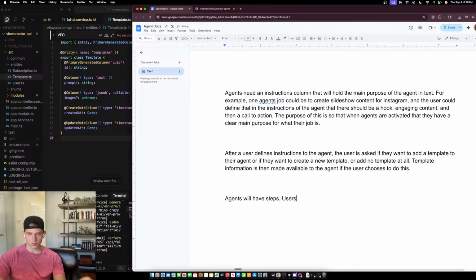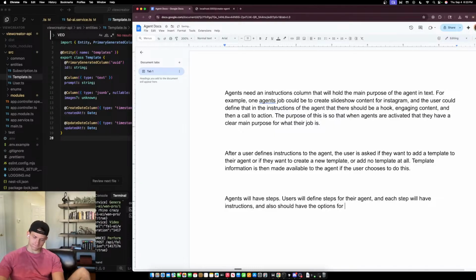Users will define steps for their agent, and each step will have custom instructions, and also should have the options for images that are attached to it.